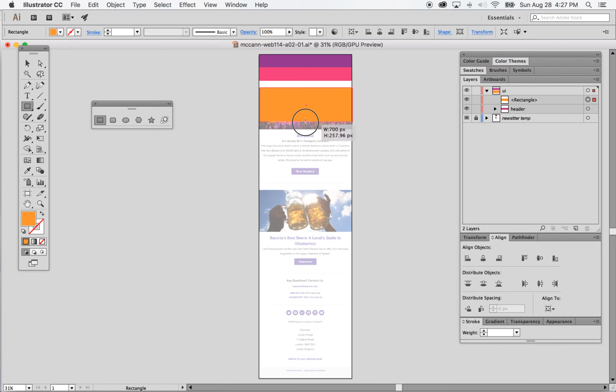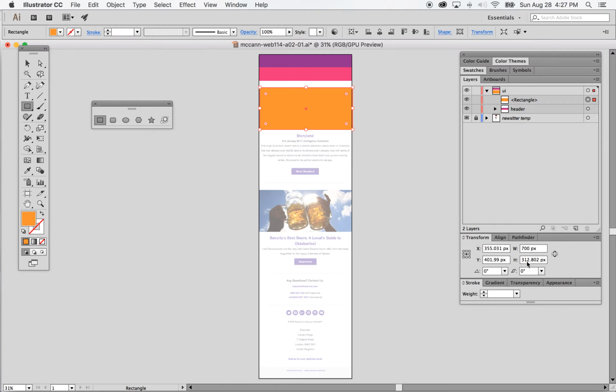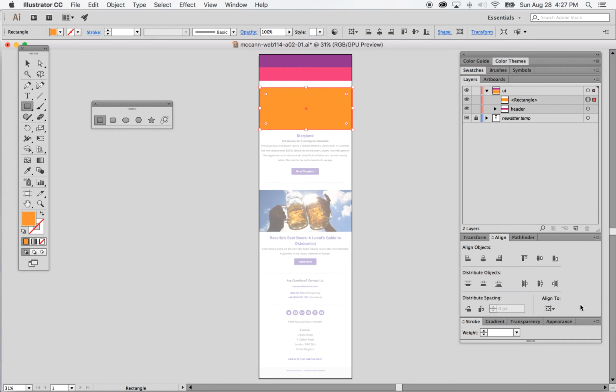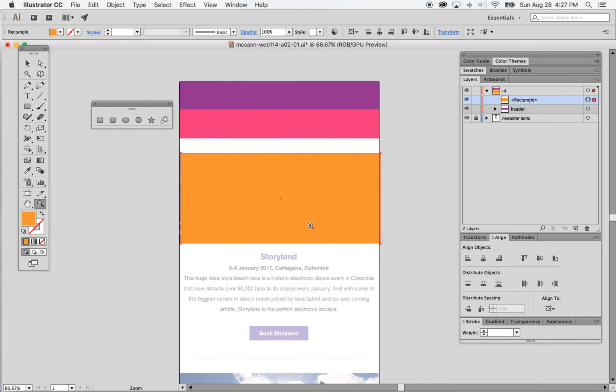While it's there, I can click on and drag it down. I'm going to make it 310. I'm not quite getting that number, so again I go to my transform panel and type in 310. I can also go to my align panel and make sure again that it's aligning to the artboard by centering it, making sure it's centering to everything, and align that there.